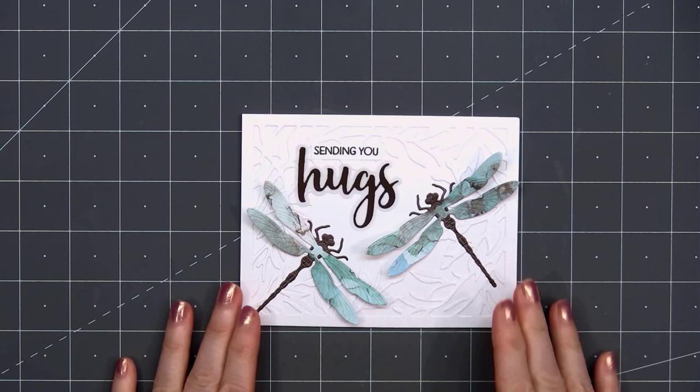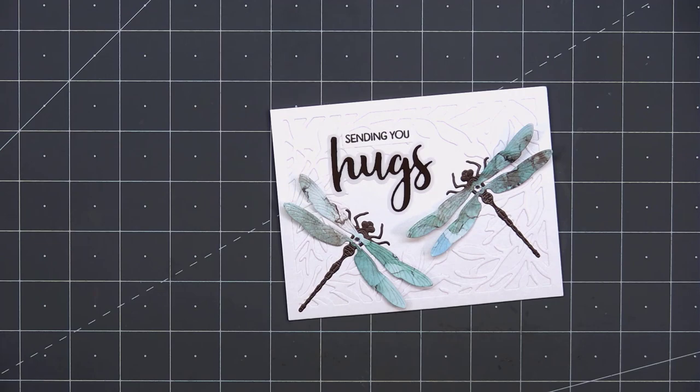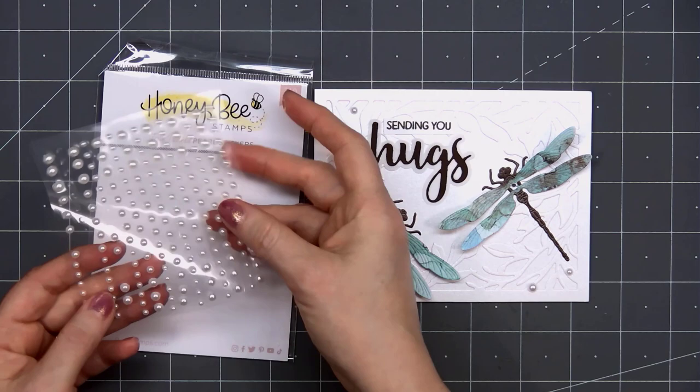For a little bit of sparkle on the dragonfly wings, I'm adding a gem sticker. And this is from Honeybee Stamps Back to Basics set. I'll also add some of the true pearls. And there are two different shades of white. There's a cooler white and also a warm white. And on this card, I went with the cool white. And there is my finished card. I love how this one turned out.